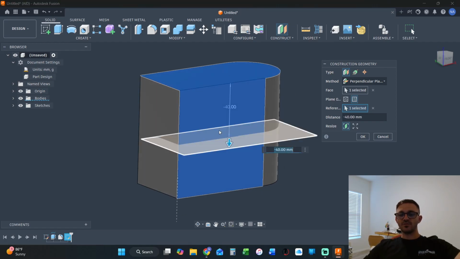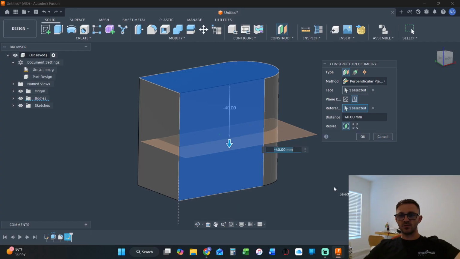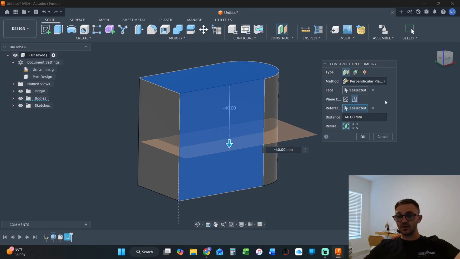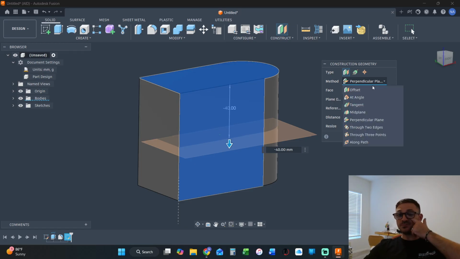I probably, if I was creating a plane, this isn't the first method I would use. I feel like there's more inputs that are needed and a little more opportunity to make a mistake. So if I was looking to make a plane, I'd probably do it a different way. There are other ways of doing that. Probably with the offset and the angle or something like that. Certainly there if you want to use it. It's just another tool to have. So it could never hurt to know too many.